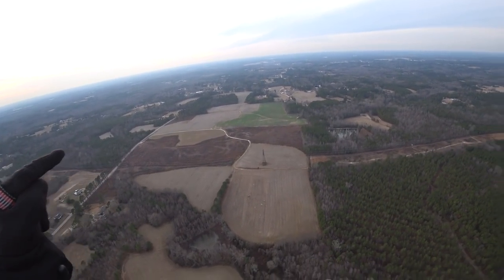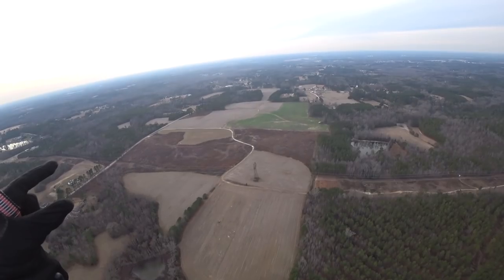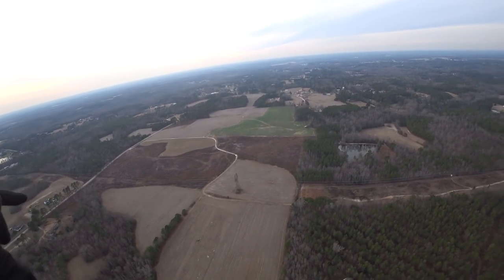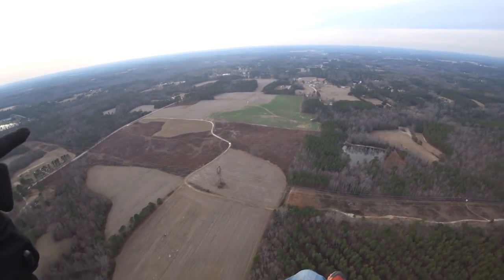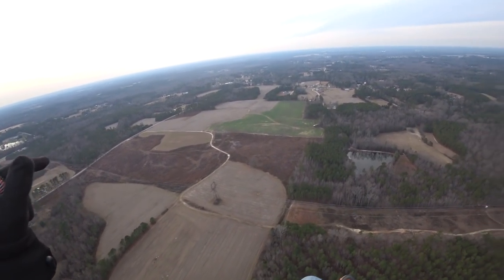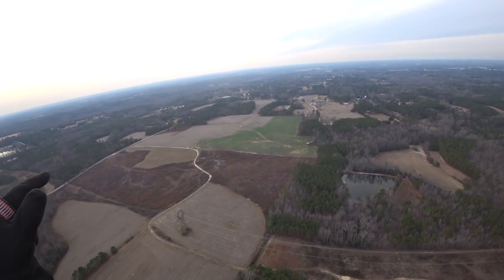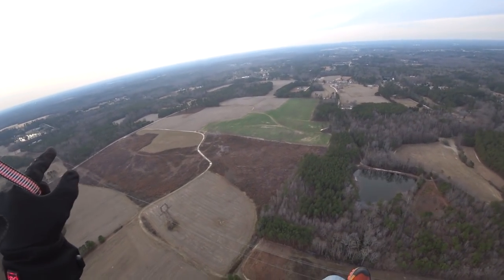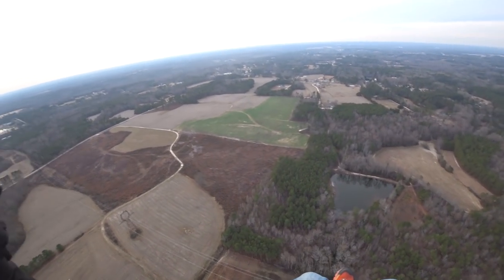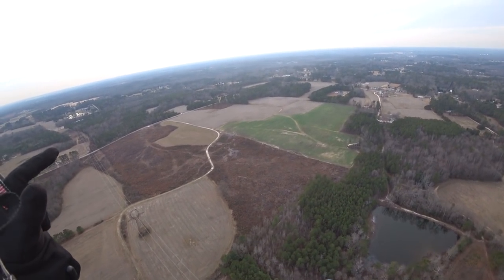On top of that, at the very end of it, I intended to sort of spiral out. It kind of wanted to keep turning. And that happened to me on my last flight, too. I was doing an asymmetric spiral, and it kind of locked into a round spiral. I didn't even mention it online, but someone else who flew this wing said the same thing. They said, you have to tell that wing to stop turning. It wants to turn so much. And that's true. You have to hit the outside brake and get out of that round spiral.